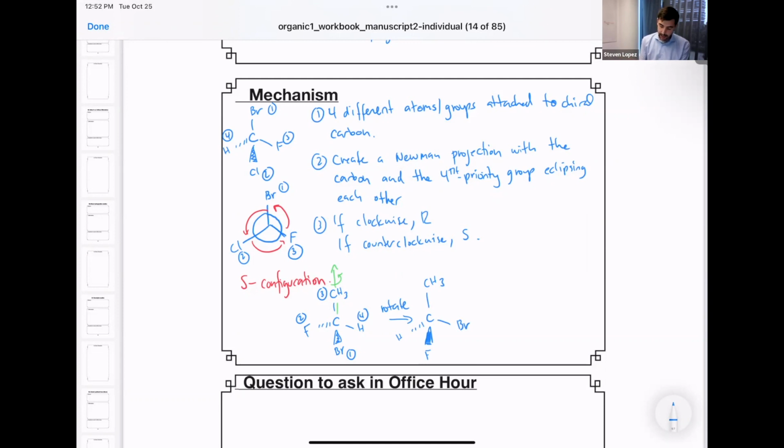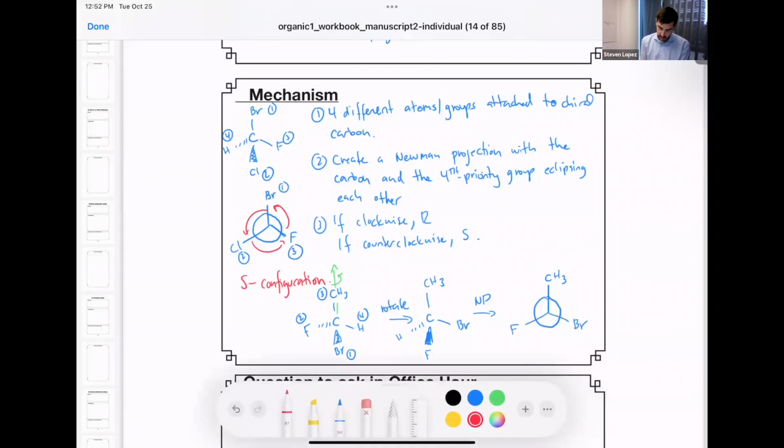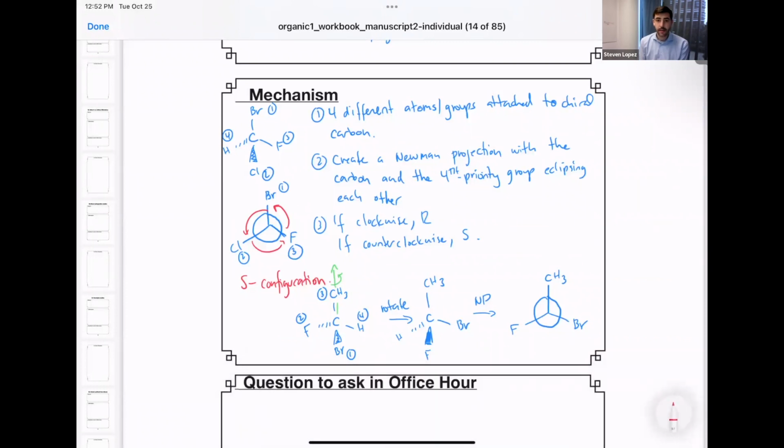And now we can create that Newman projection. And then we just track the relative priorities about this Newman projection. Here we're going clockwise, so this is the R configuration.